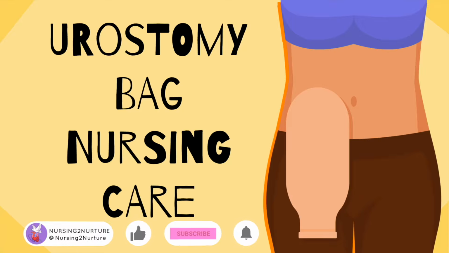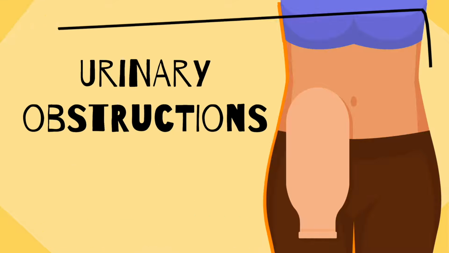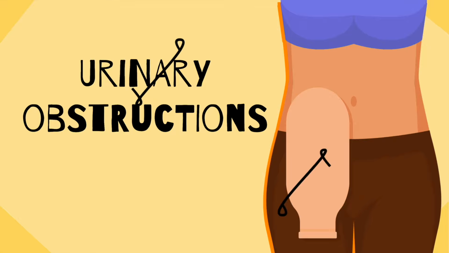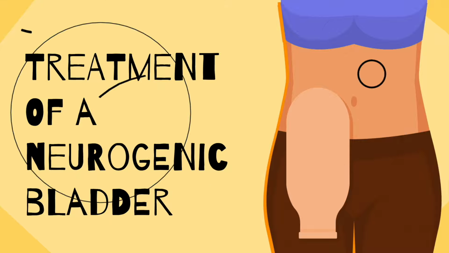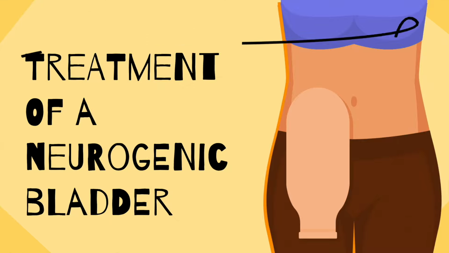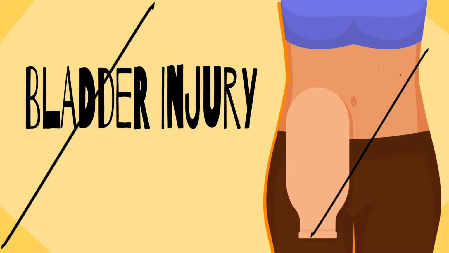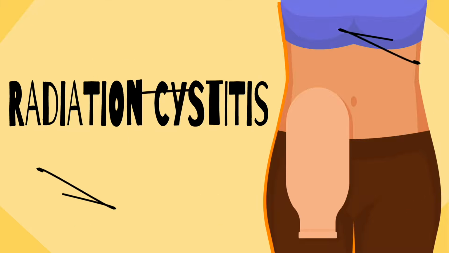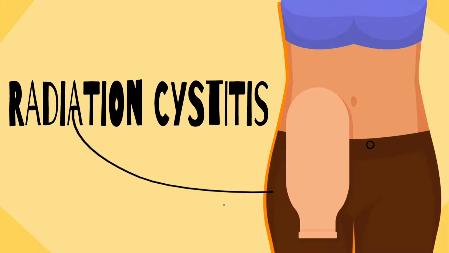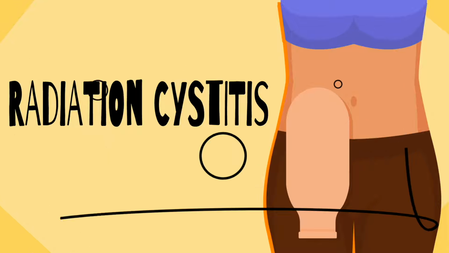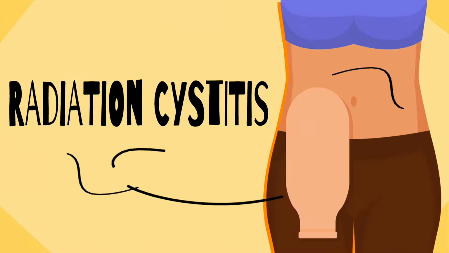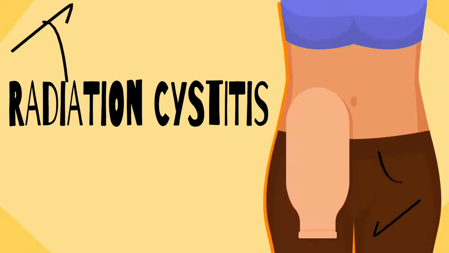There are different reasons patients may need a urostomy bag, such as obstructions or tumors of the urinary tract. It may be indicated to treat patients with a neurogenic bladder, congenital anomalies, or severe traumatic injuries of the bladder. Urostomy bags may also be used to treat radiation cystitis, which is when the bladder becomes inflamed after radiation treatment.